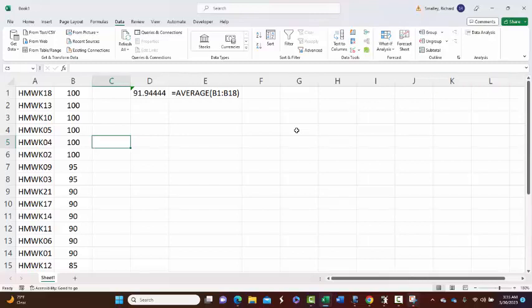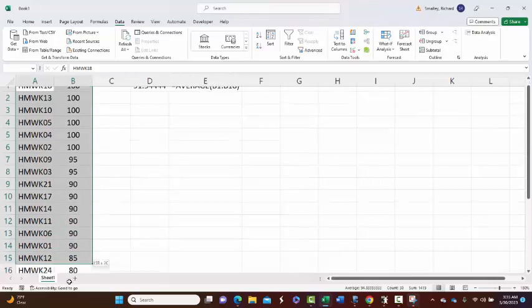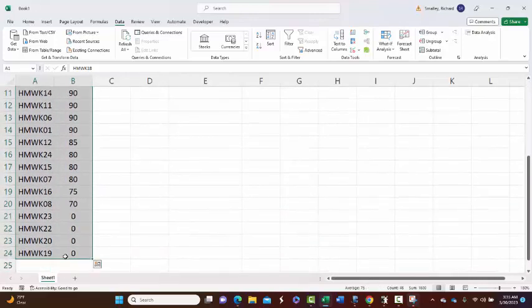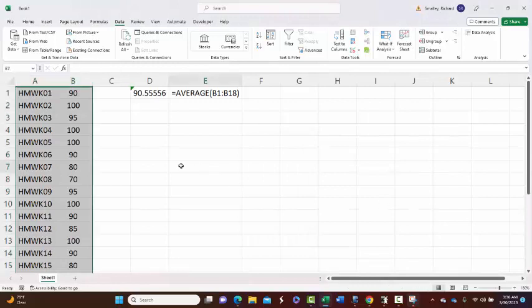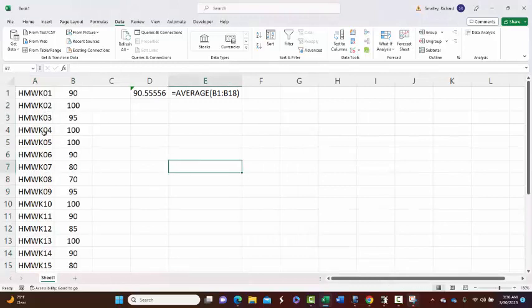Now, to undo this for the time being, you want to go back and highlight this again, select all these cells, and this time we're going to sort by column A, largest to smallest, or A to Z, I guess would be, yeah. And now you see it's put everything back in the correct homework order, because that way, if you want to go edit a few scores, I forgot what that average was that it showed after we sorted it, but obviously you can back up the video and look.